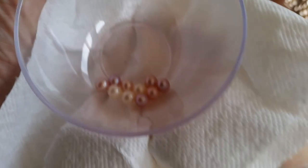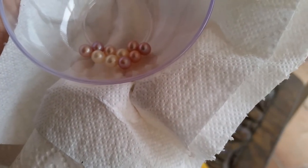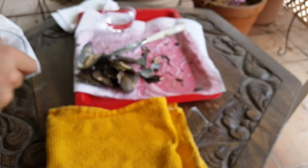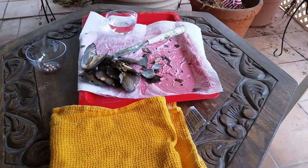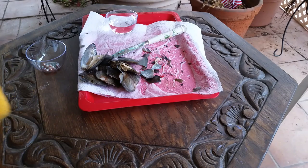If you guys have ever gotten oysters like this from the Wish app or the Home app, let me know what you got. If you have any videos, I'd love to see them. I have this activated charcoal toothpaste that I'm gonna try later — I think I'm just gonna add it to the end of this video and make it like a combination review. I did not get the toothpaste from the Wish Home app, but why not throw some reviews in together?